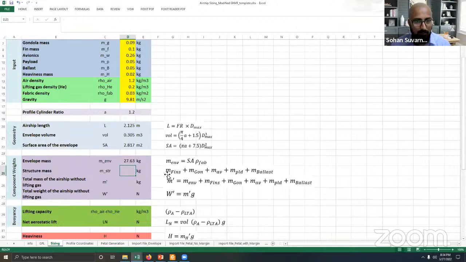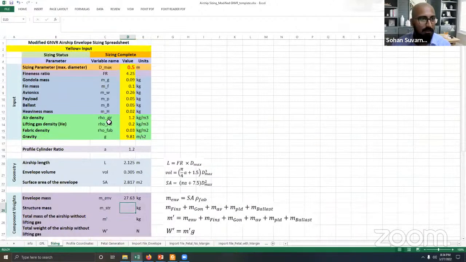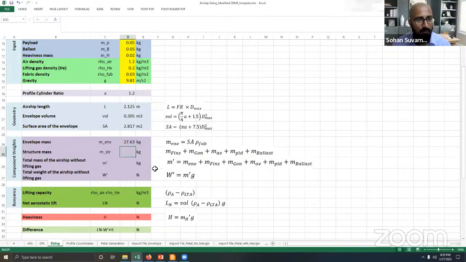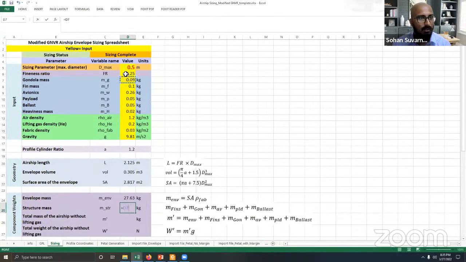Structure mass is nothing but everything that we had estimated earlier. All these components except for the heaviness, added up together, would be the total structure mass. So that would be gondola mass plus fin mass plus avionics mass plus the payload mass and the ballast mass.